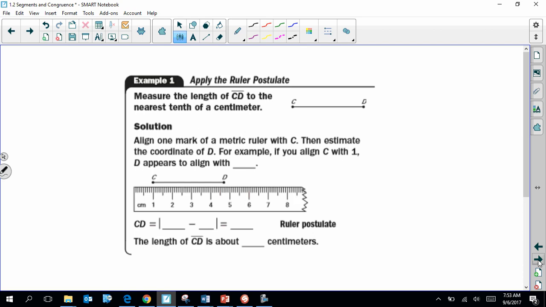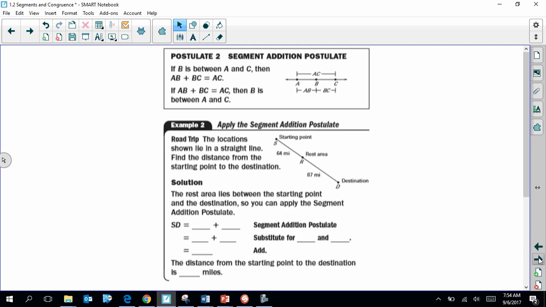So here you can apply that postulate. This is nothing super difficult to do. We're just looking to see how long is this segment CD. Well, if I gave you a segment to measure on a piece of paper, maybe this corner of my ruler has been torn off or something like that, and I can't really know where it really begins. So instead of starting at zero, I'm going to start at one. So from here, it goes out to about 4.7 on the centimeter ruler. So the segment itself, CD, is not 4.7 centimeters. It's whatever the distance from the first centimeter to the 4.7 centimeter mark is. So the segment is actually only 3.7 centimeters long. So that is one example of how we would be using the ruler postulate.